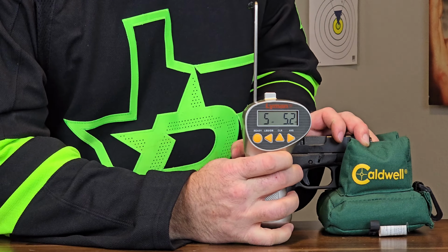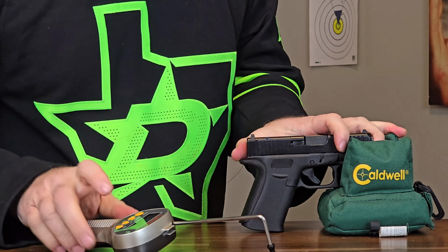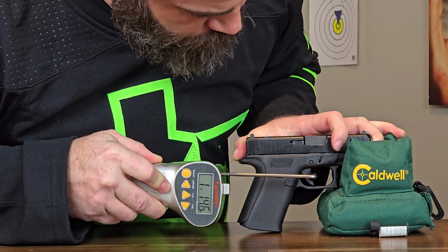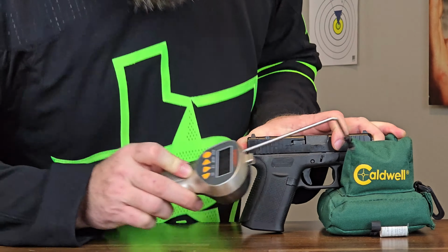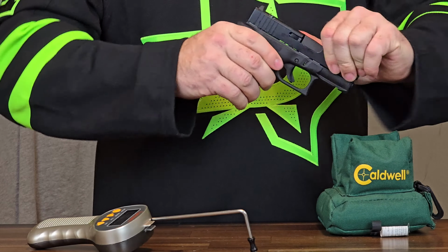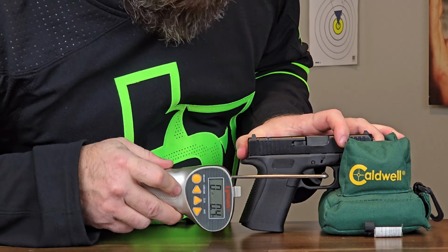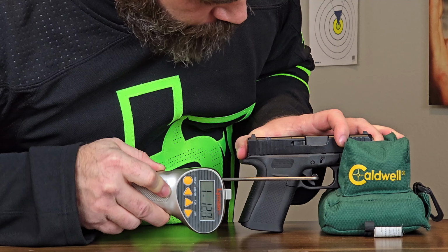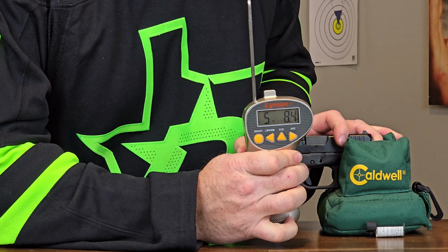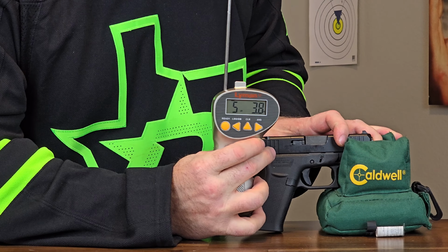Five pounds, 5.2 ounces. 5 pounds, 4.1 ounces. 5 pounds, 8.4 ounces, with an average of 5 pounds, 3.8 ounces.